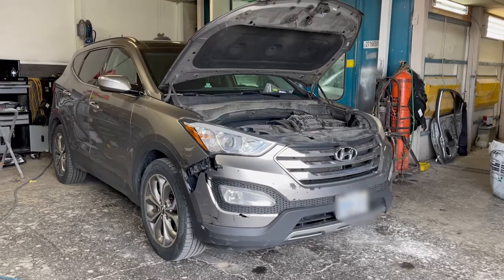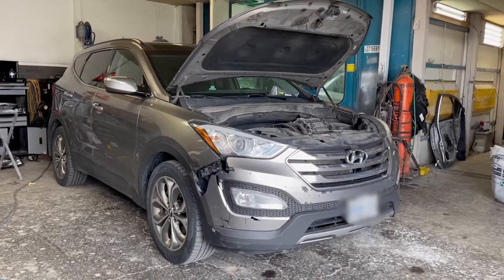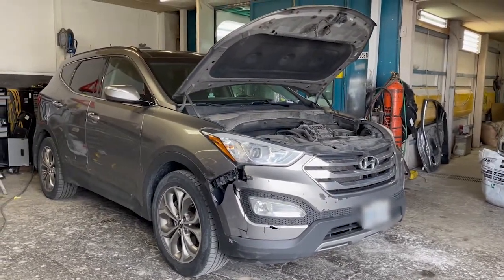Moving on to another bumper takeout. In today's video, we will show you guys how to open the front bumper of a 2014 Hyundai Santa Fe.